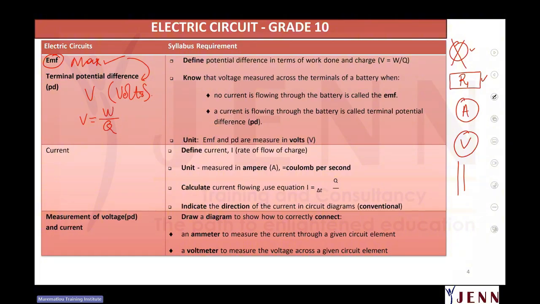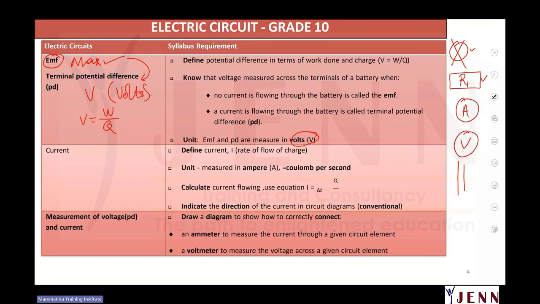That's potential difference. So it is imperative that we understand the difference between EMF and terminal potential difference. Terminal comes after EMF, but EMF is the maximum, and the terminal potential difference is just defined as energy provided per unit coulomb of charge. EMF is defined as the maximum energy provided per unit coulomb of charge. And both of them have the same unit of measure, which you know as volts.